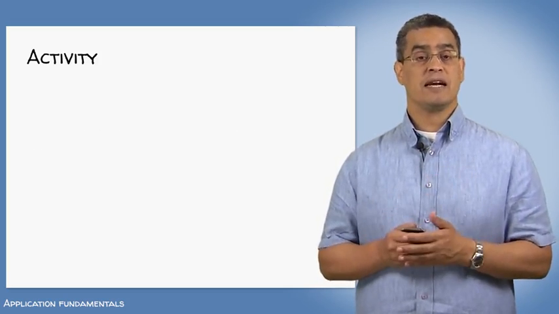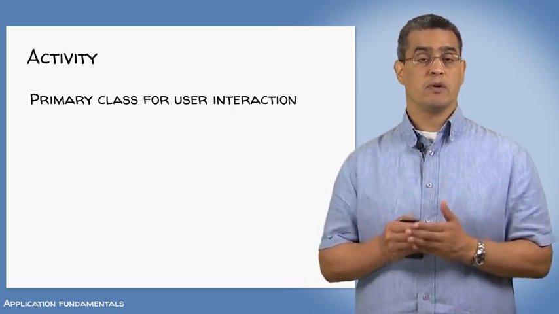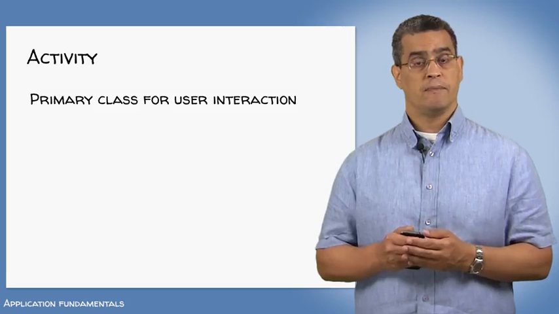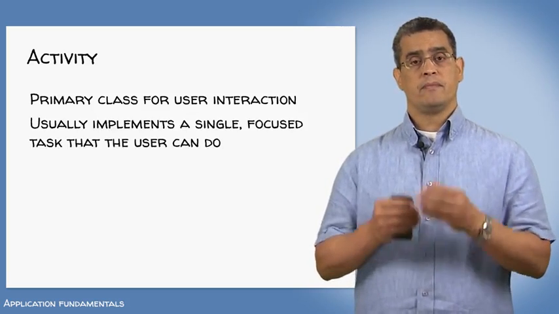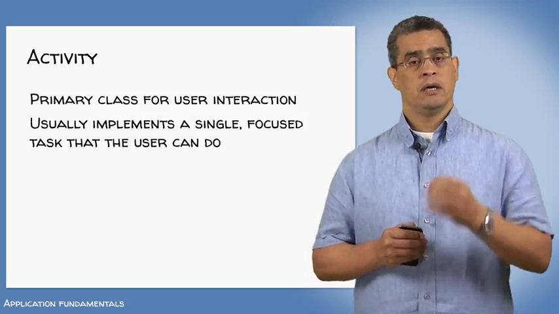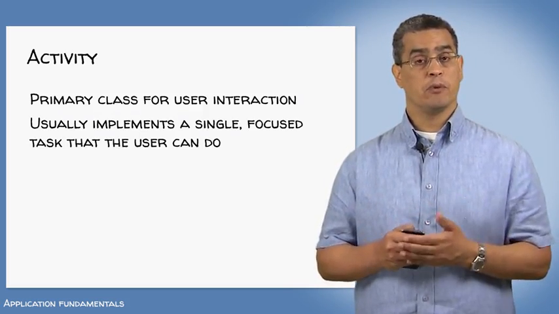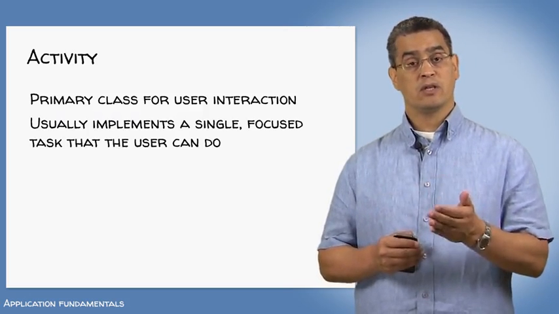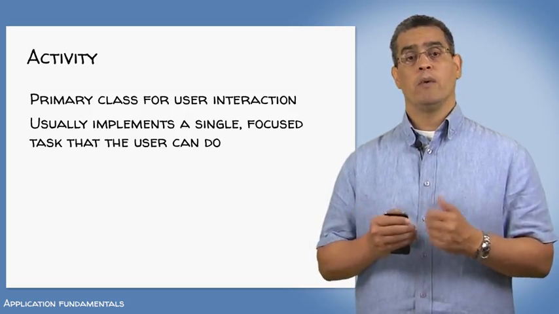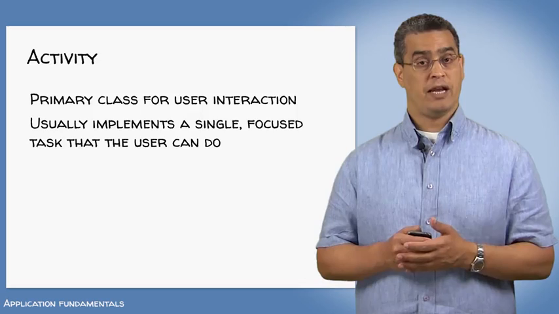First, let's talk about the activity class. As I said earlier, this class is designed to present a graphical user interface to the user and to capture the user's interaction through that interface. As a general rule of thumb, an activity should support a single, focused thing that the user can do. A single thing like dialing a phone number or entering contact information for a single person, and so on. Now, of course, as device screens, especially those on tablets, get larger and larger, what we mean by a single focused thing that the user can do is, of course, bound to change.